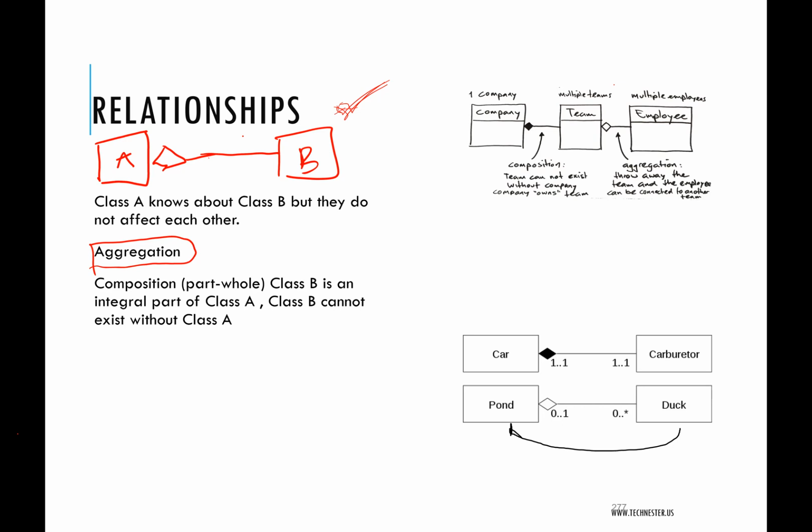Hello, Prof. Yes, I have a question. What you explained and what you wrote here is about aggregation. You mentioned aggregation, composite class B is an integral part of A. Class B cannot exist without class A. Where are you reading? Sorry. I'm reading under the aggregation. Oh, you're reading your slide. That is another relationship I've not talked about. I said there are three. Okay, thank you. So I've not talked about that. That's composition.